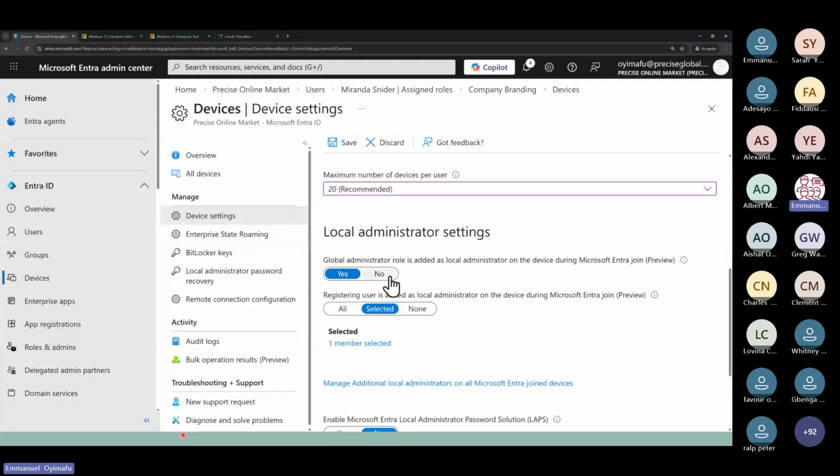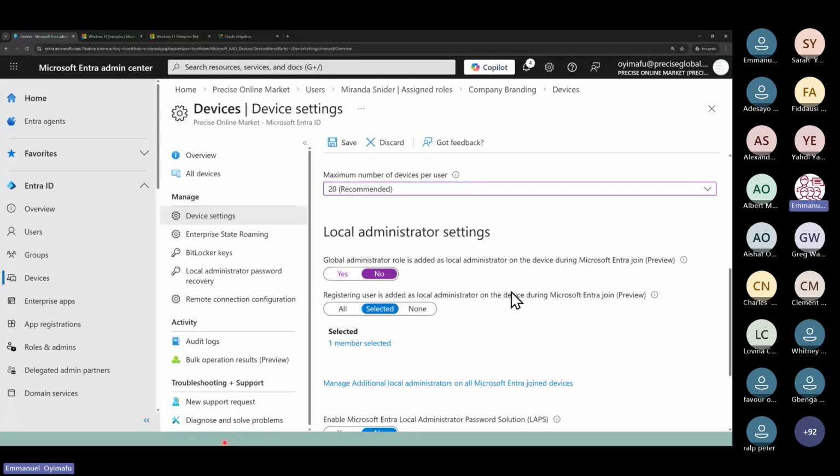On a normal day, this is good, but you can leave it to no because, like you notice, I just came to my system, went to computer management and I saw the group of local administrators. If it was a hacker, maybe the system is compromised, they can use that to know the global admins in your environment. So as much as you can, you reduce the attack surface. Doing all this is more or less reducing the attack surface that hackers can have to access your environment.